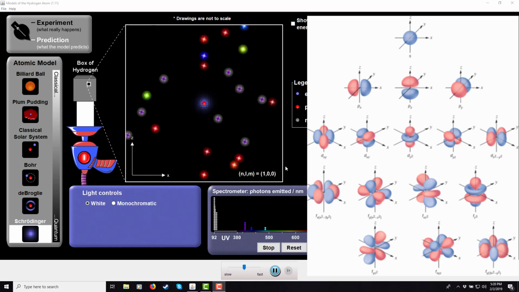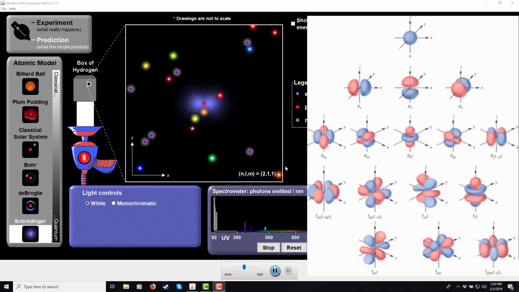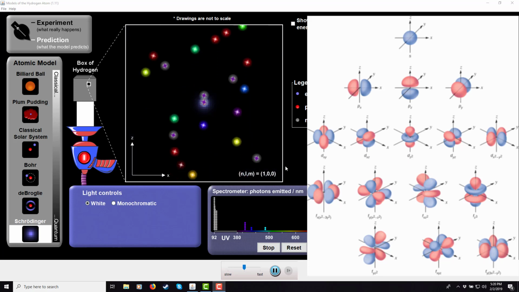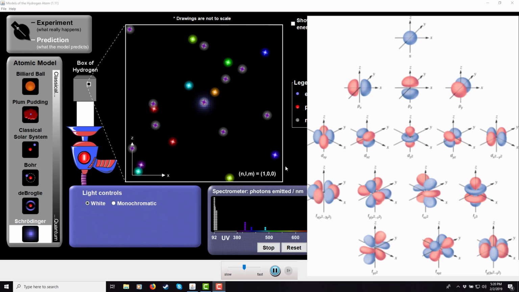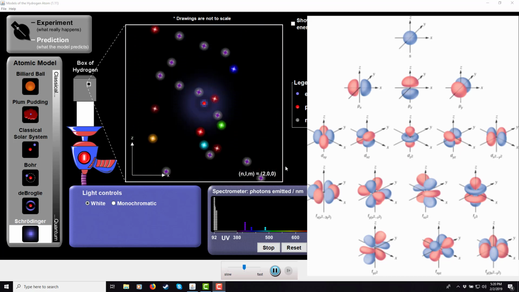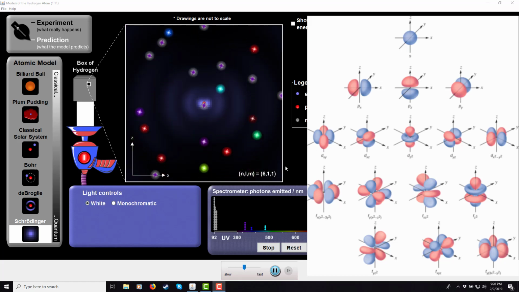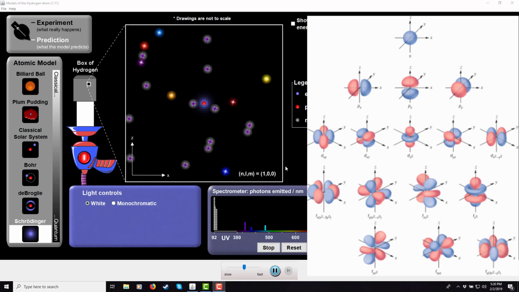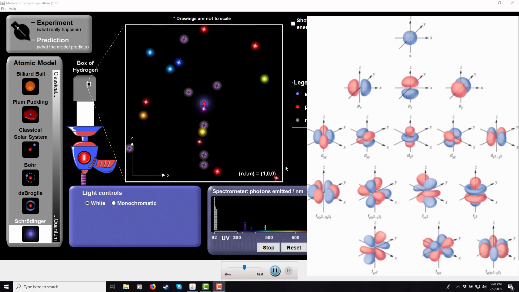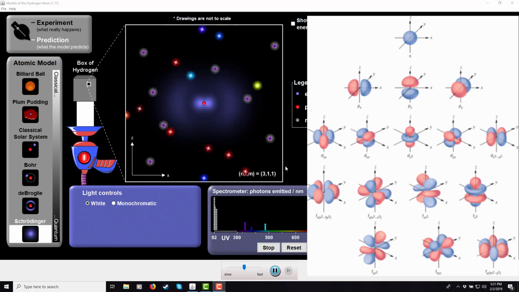Then L equals 1, that's going to be a P. P's are kind of dumbbell shaped. L equals 2 is going to be a D. That's going to be kind of cloverleaf shape, except for one of them, because the higher the L number, you get more possible orbitals or more orbitals of that type. So D's can also be kind of a dumbbell with a donut on it. And then F is going to basically look like a D, but doubled. So a double cloverleaf or a dumbbell with a double donut kind of scenario. And there's G's and H's and whatnot, but you don't usually have to deal with this.